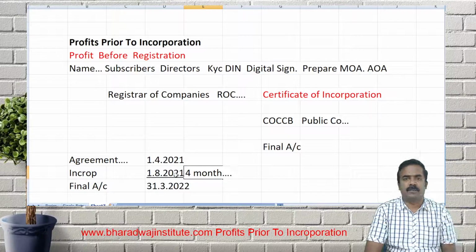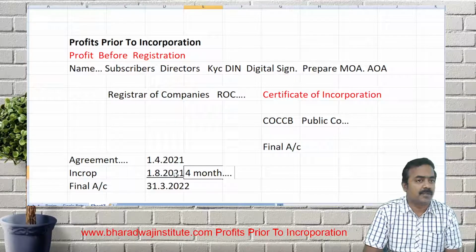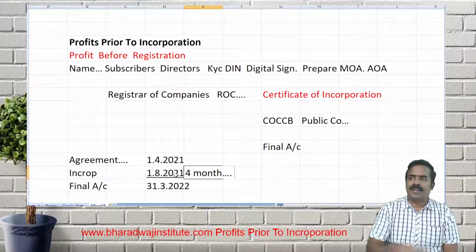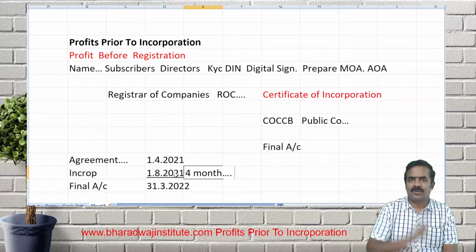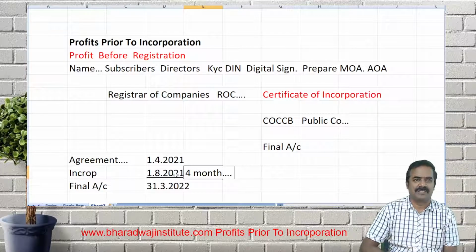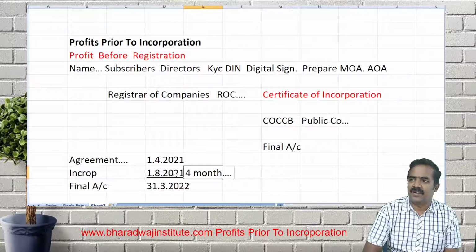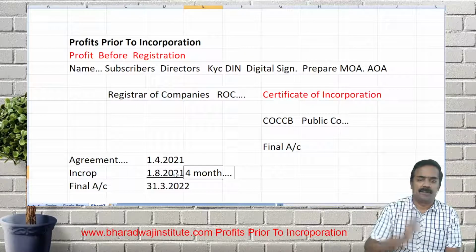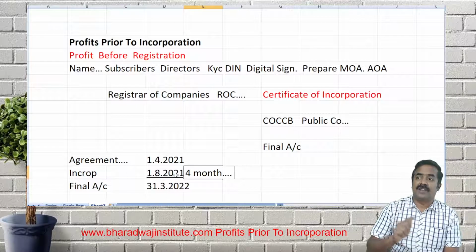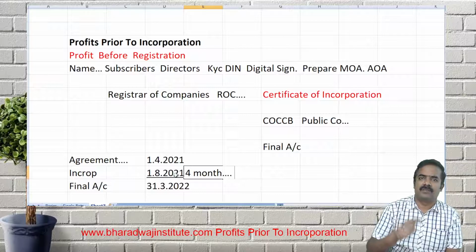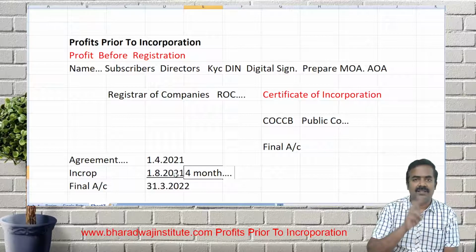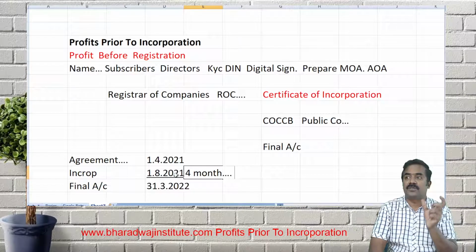This 4-month profit belongs to the company only. The 4 months profit also belongs to which one? Company. Can promoters take it? No, sir. 4 months we are taking care of business before the birth of the company. So the profit, can they take it? No. As per company law, you will be learning, promoters can enter into a contract on behalf of the proposed company. But their position is, we call it as fiduciary position.